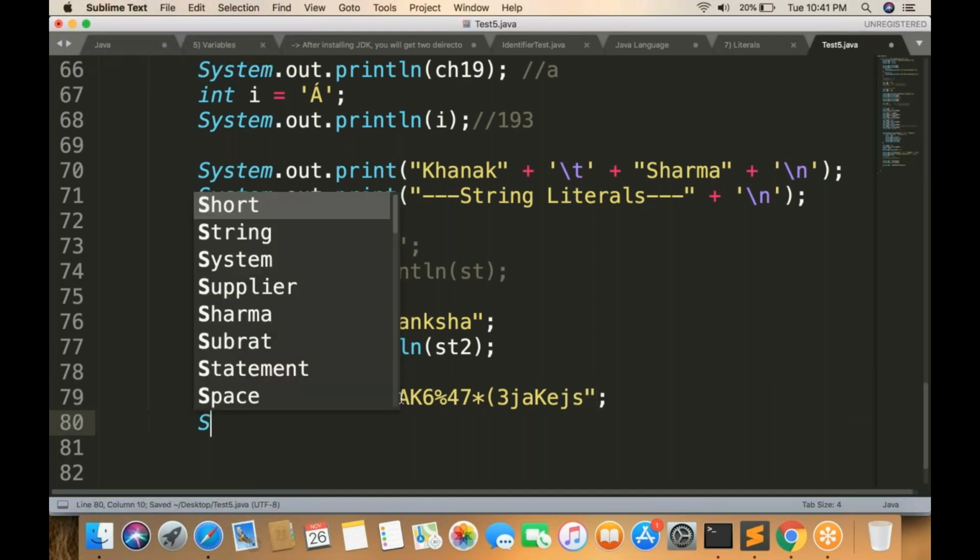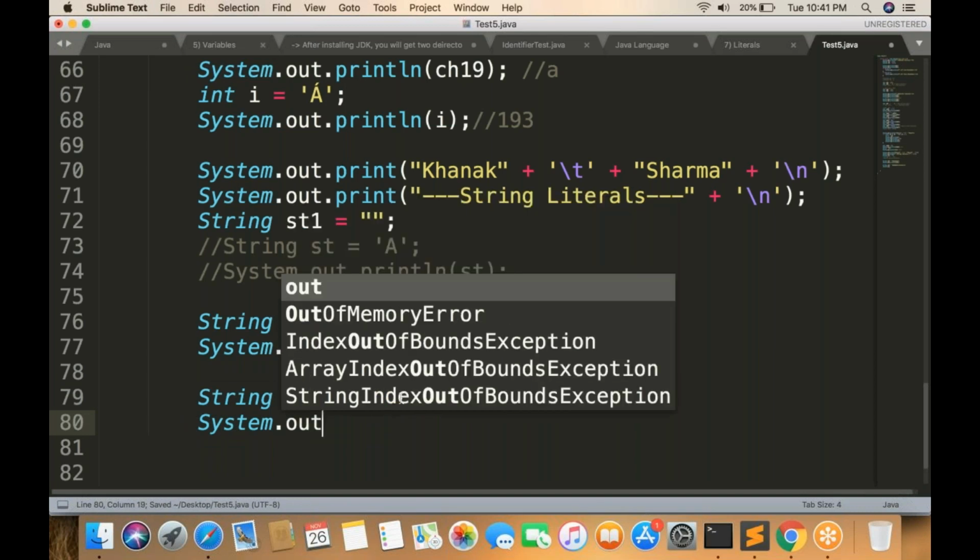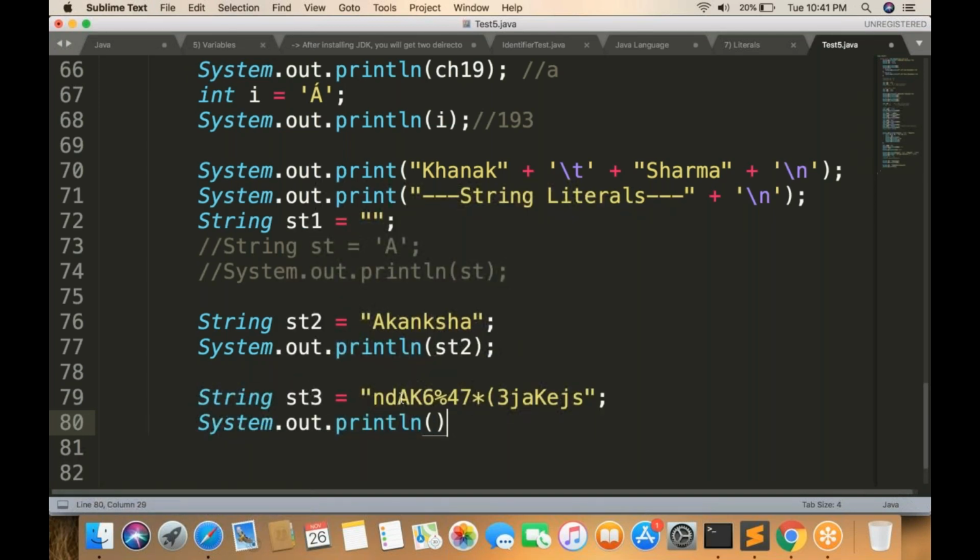Okay, now guys, tell me what will it print? Same or different?